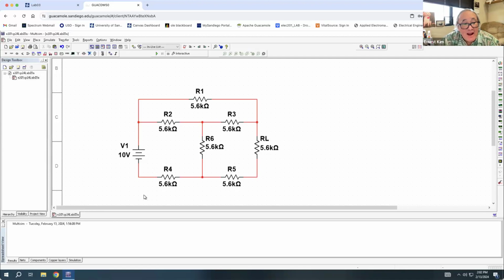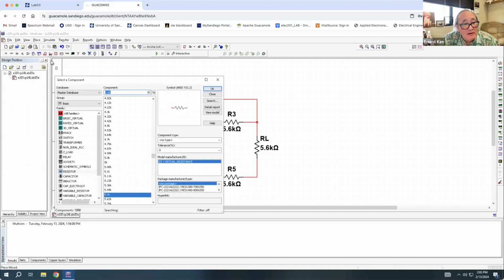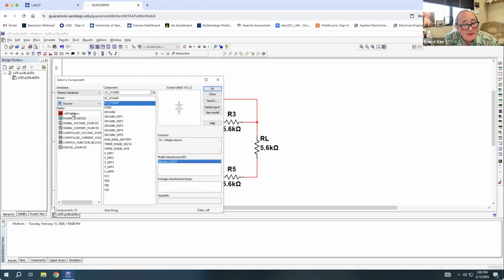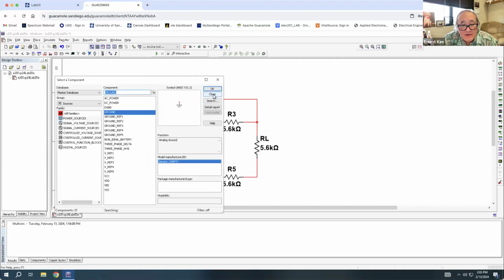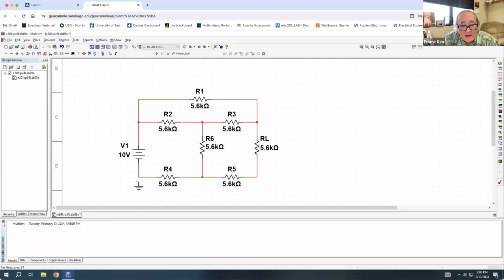You also need a ground. You need a zero volt place. So I'm going to do place component. It'll have to be a source. And then there's ground right there. You see that's ground. So it's just power sources and ground. And then I put it right here. Make sure that you offset it a little bit. You could drag this up here, but my recommendation is you give it a little space so that you have a little red wire there. All right, so that's complete. So I'm going to save that.